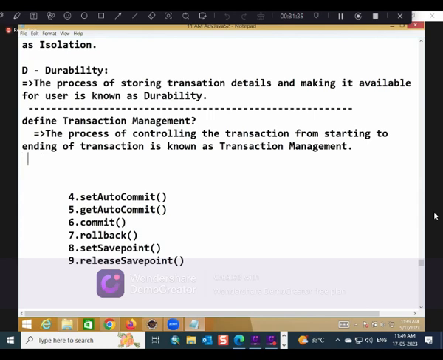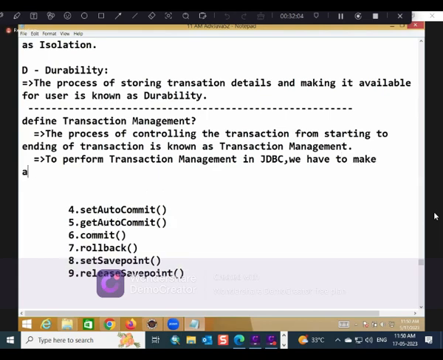Make a statement. Second one: to perform transaction management in JDBC, we have to make the auto commit operation false.